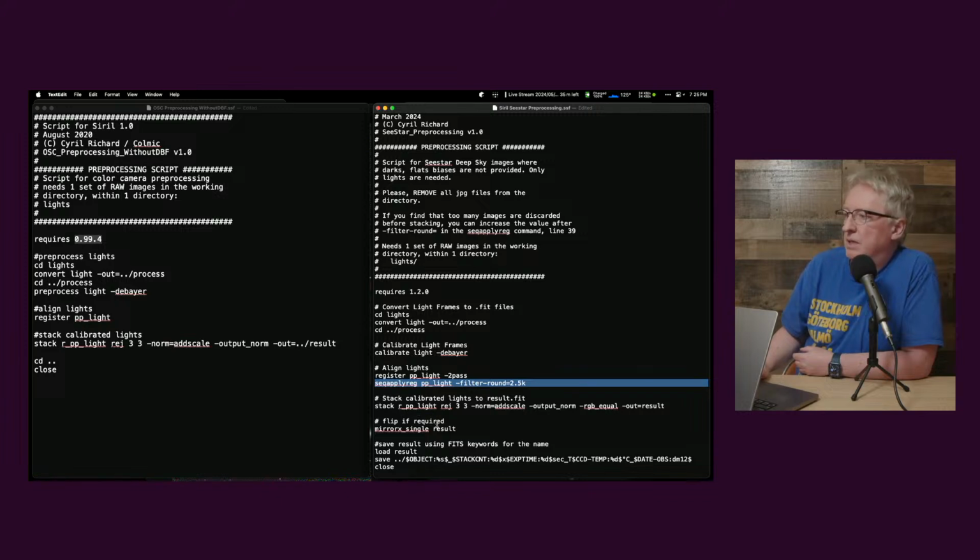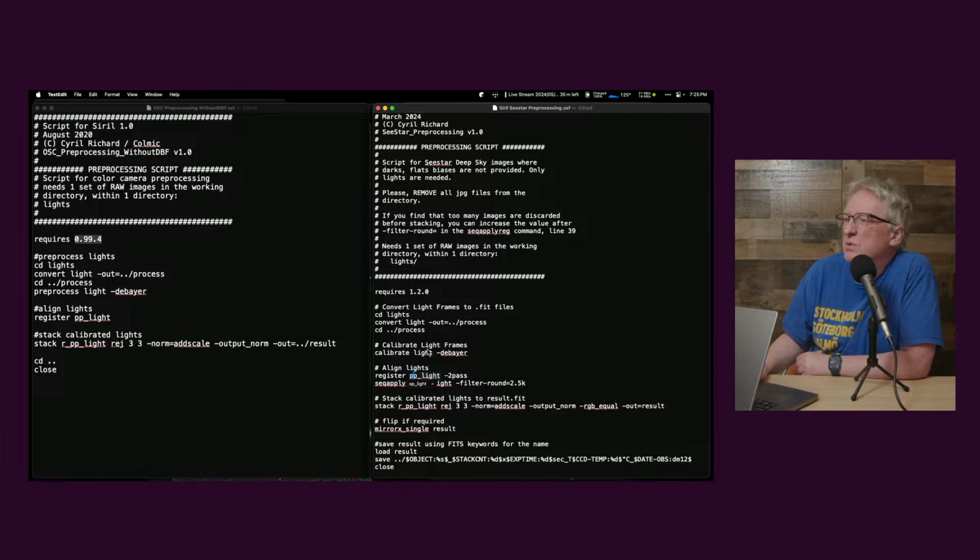Otherwise, a lot of the other stuff, like the stack, is pretty similar. So these two lines are probably two of the more significant lines right here.